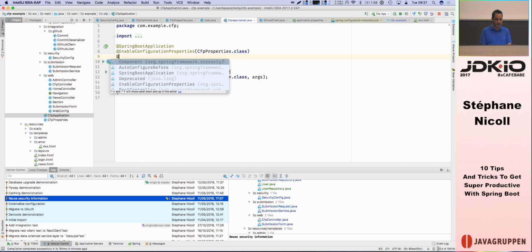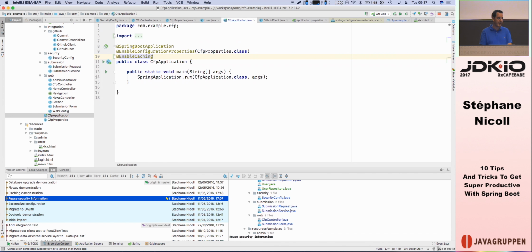Then I want to basically tell it I want to enable caching for this application, because this is something that you have to opt in to. This is not something that should happen behind your back. You need to tell it at some point. Just because caching is available in the class path, we shouldn't enable caching behind your back. We think it's a conscious decision that you have to make. So some auto configurations are not enabled automatically when we feel it's not the right call. So this is one of them. So you'll have to basically ask for it explicitly.